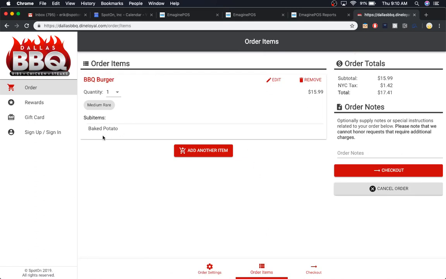Great thing is, again, if you have an account here, it'll sync up with front of house. Also, if you have a gift card, let's say you purchase a gift card in the actual restaurant itself, you can use it online as well. So just kind of showing you the flexibility and how seamless our online ordering platform is. And again, this is a live site, so I'm not going to place my order here, but just wanted to kind of run you through it.